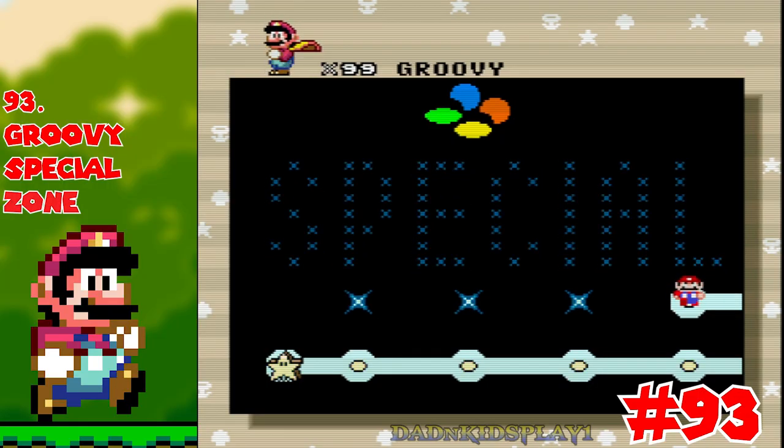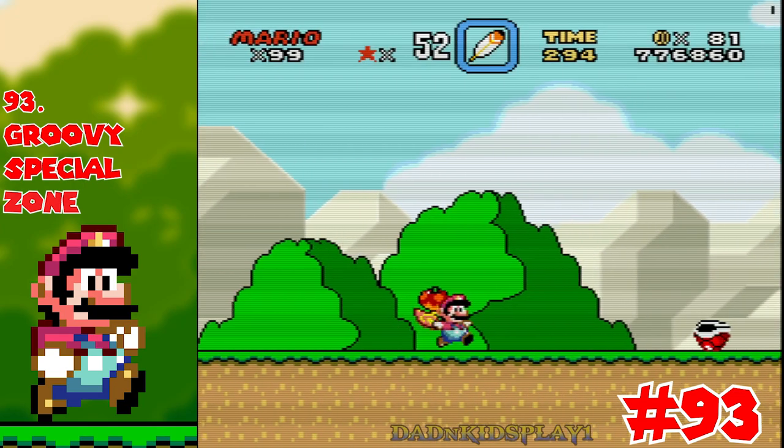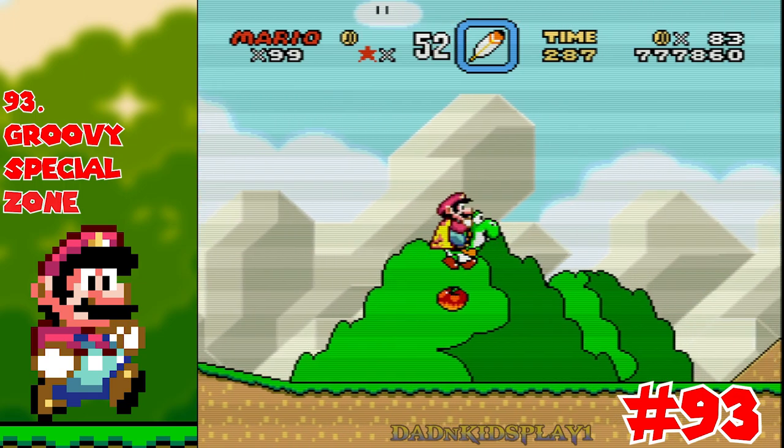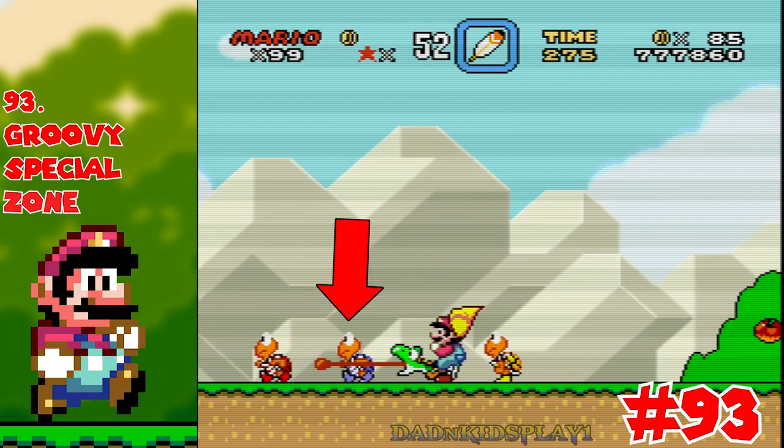Number 93. From the start, head to the right. Take out the red Koopa, then kick his shell into the item block. Now grab Yoshi and continue. When you pass the four walking Koopas, be sure to eat the blue one.